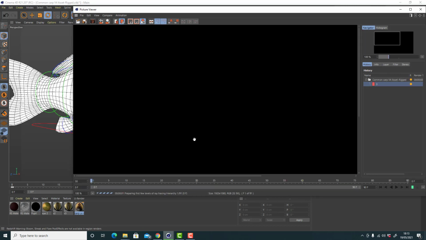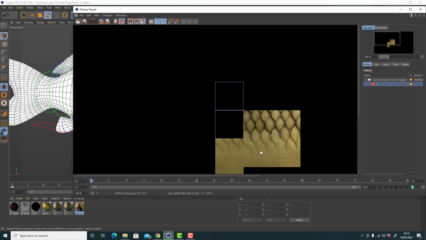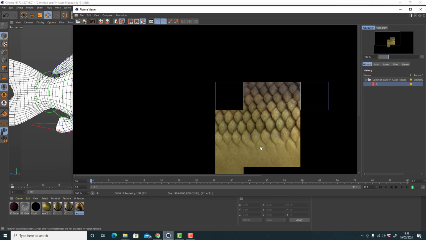What will happen is it will actually apply all of those post effects that we've set up. At the end of the render, it will have all of the bloom, the color correction and everything on every single frame for our animation.